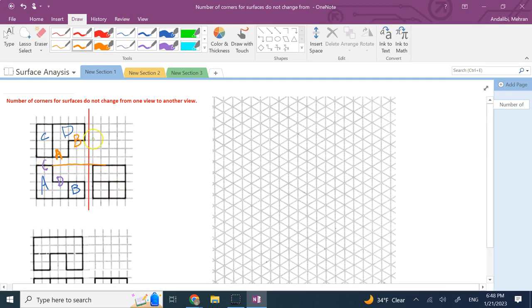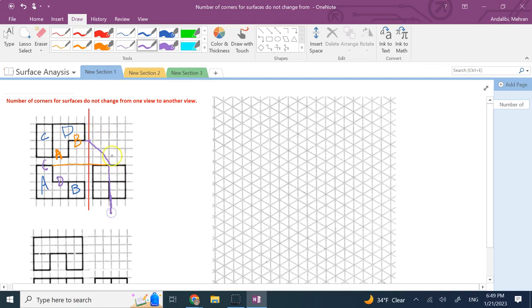Now, if I'm bringing B from the top view to the right view, how do I do it? Remember, I use a horizontal edge, then I use a 45-degree angle, then I bring in a vertical. So this is my 45-degree angle, and then I bring in a vertical.